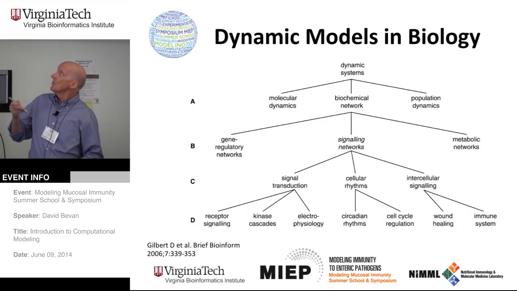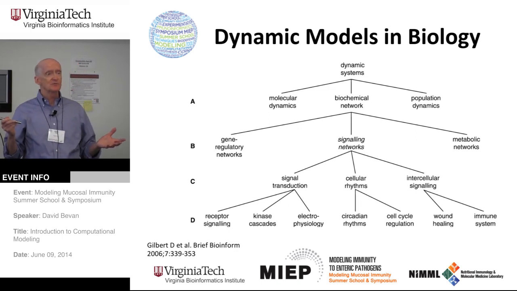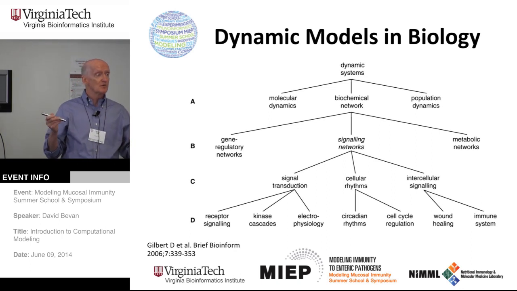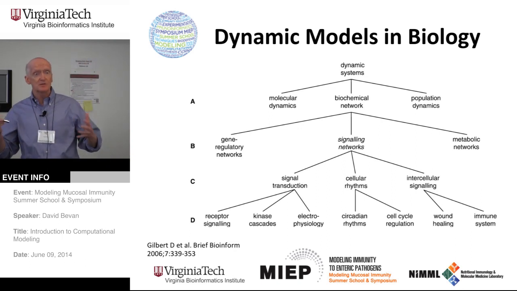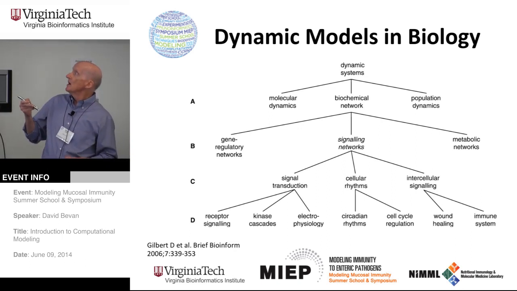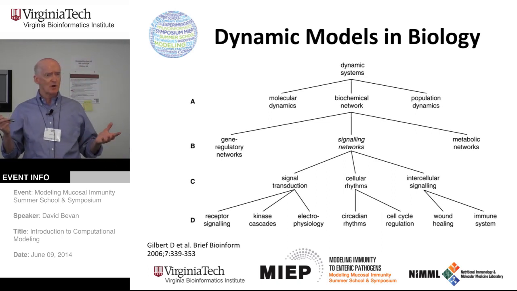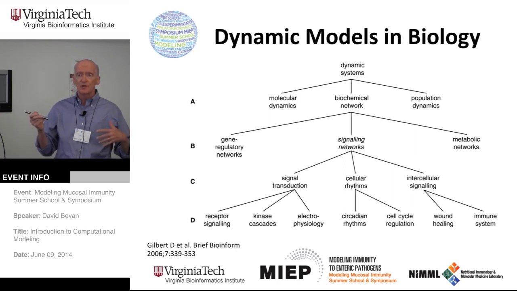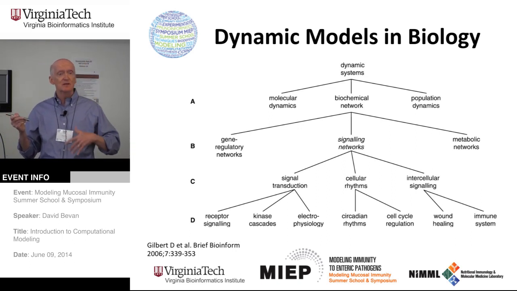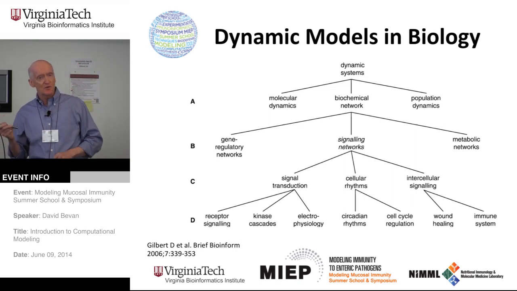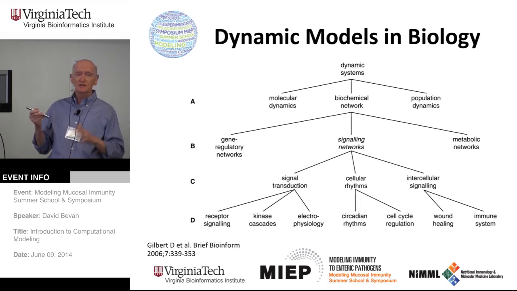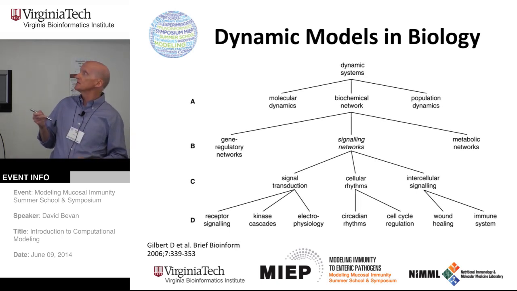So as we look at dynamic models in biology in kind of a general way, we've got dynamic systems. And as we talk about dynamics, it really can be at a number of different levels. Over here would be molecular dynamics, looking at dynamics of proteins, for example. And then biochemical networks, and we'll look at some of these a bit more. And then population dynamics. Modeling population dynamics has been around for a long time. And if you begin to study some of these things, you'll find some of the literature that goes on related to predator-prey relationships and so on. So that was some of the early modeling. That really has been an example that's often used as one's learning some of these things.